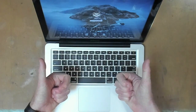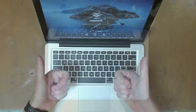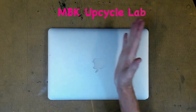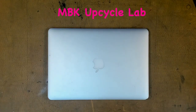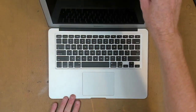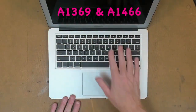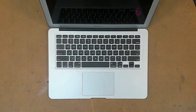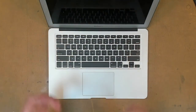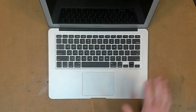Winner, winner, chicken dinner. Hi, welcome to the MBK Upcycle Lab. We're going to replace the whole keyboard assembly today in a MacBook Air. This covers the A1369 and A1466, basically Airs from 2010 to 2017, but we're going to do something slightly different this morning. We're going to spend that extra 10 minutes and remove all the rivets.